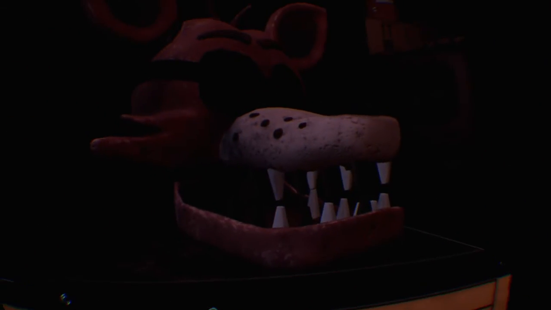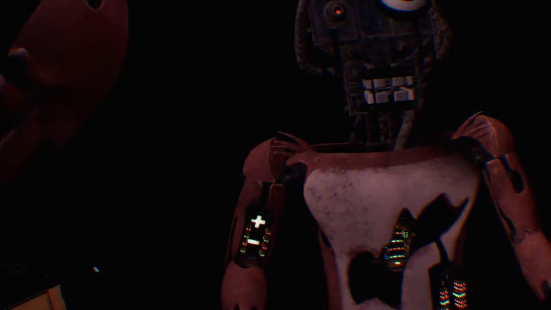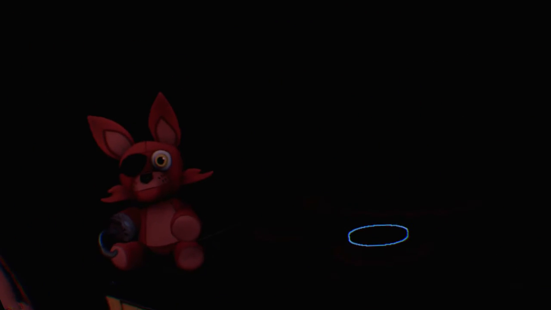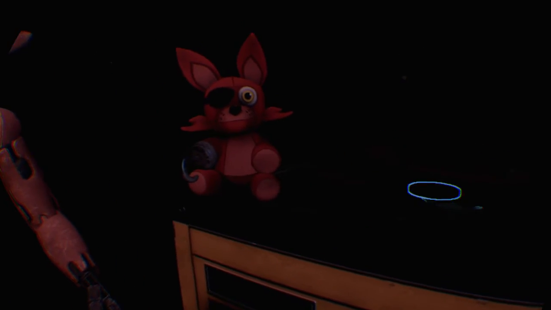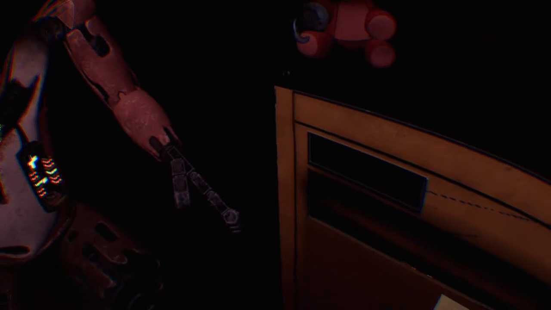Foxy has been out of commission for quite some time. This series of simple repairs should return him to full working condition. First, carefully pick up and place Foxy's head on his endoskeleton. Oh no, it looks like Foxy's proprietary servo motors are malfunctioning. It is recommended that you keep an eye on Foxy at all times. You will need to place new control fuses in the exposed receptacles to continue.